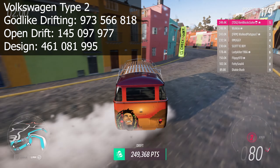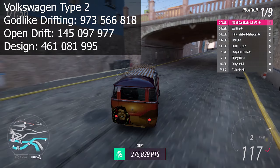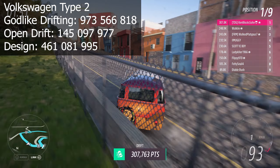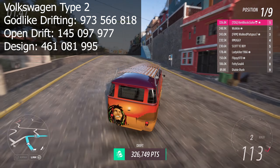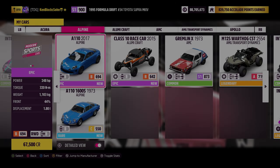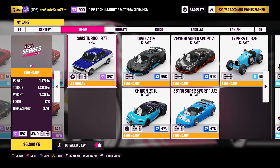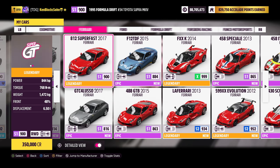My number three is nothing else than the Formula Drift BMW M2. Out of the whole Formula Drift car pack, it's the best car to score points with since it has amazing control and a really good amount of power under its hood. Before the update that messed up scoring and drift zones, this bad boy was able to hit 1.52 million drift points on the long drift zone down the mountain.